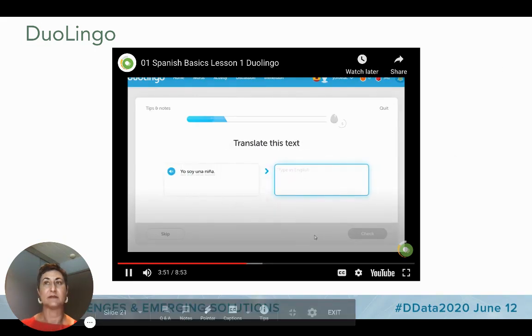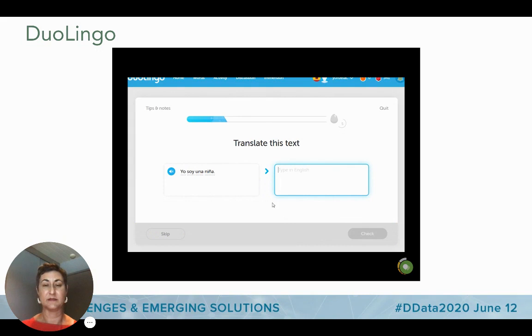Yo soy una niña. Yo soy una niña. Now, yo is the Spanish word for I, and soy is the word am. So if you're saying what you are, it's a being word. So I am una niña. We know that niña is girl, so I am a girl. Una is a girl. If in Duolingo, when you're doing this on your own, if you need a little help or you don't know a word and you just want to go through it, Niña. you can always hover over the word Yo. and it will give you a clue and pronounce it for you. Yo soy una niña. Yo soy una niña.